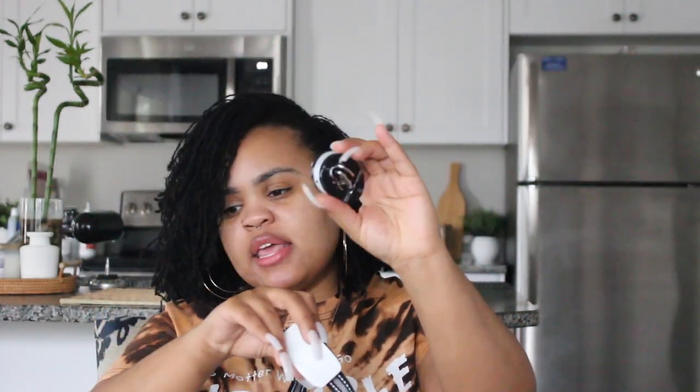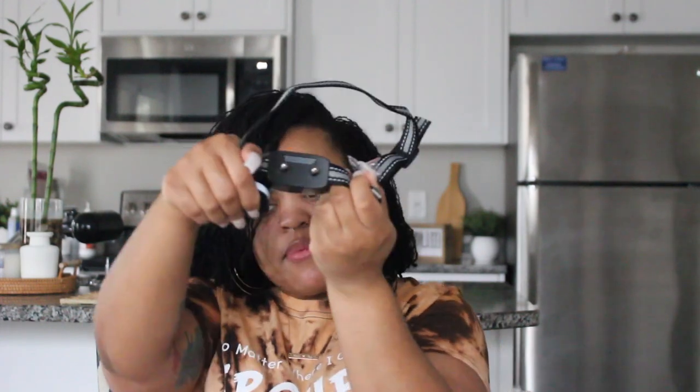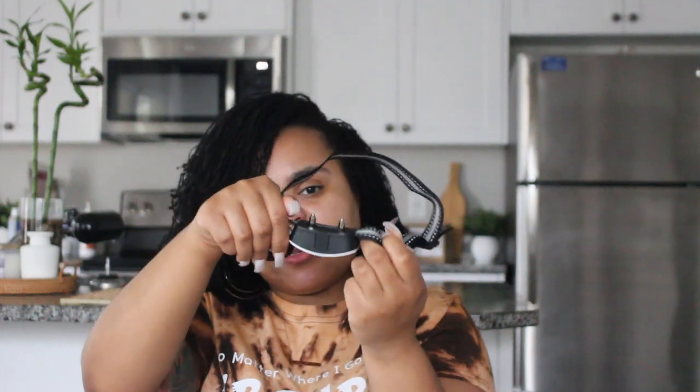I've taken the bark collar out of the box — it's pretty big, definitely too big for Marley and Zoe, but if you have a bigger dog this would work for them. It does have a different leash, more of a plasticky leash that comes with it, along with charger ports. I believe those cover the knobs that stick out of it, which I'll be covering since I don't shock my dogs. Marley's by the window now — I'm trying to see if he'll bark while I'm getting this set up.